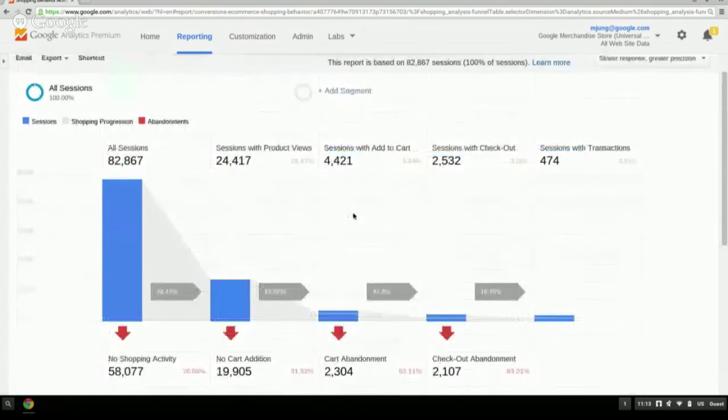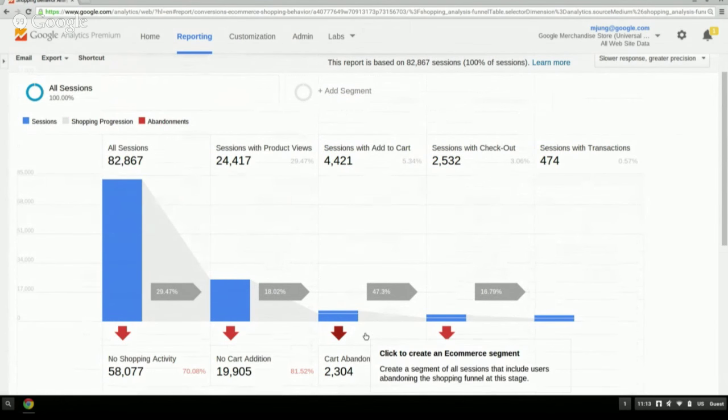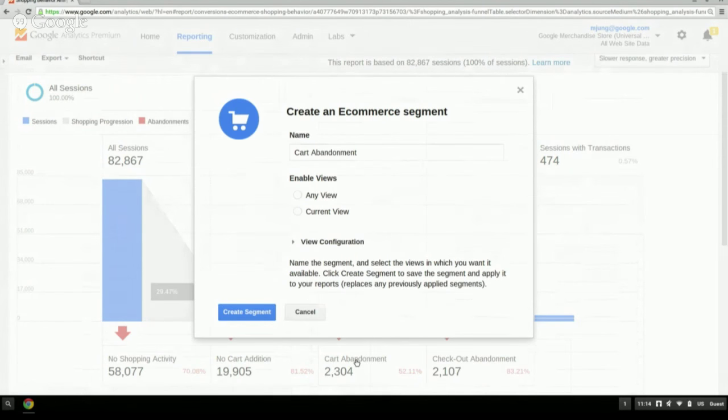Of course, you want to do deeper analysis in this as well. A key segment of users that I'm very much interested in is being able to understand cart abandoners or checkout abandoners. So these are users that have expressed a certain amount of intent to purchase, and I want to really target those users and then see how I can actually get them back on site and converting. So what we've introduced here is the ability to create these sorts of rich segments directly from the reports themselves.